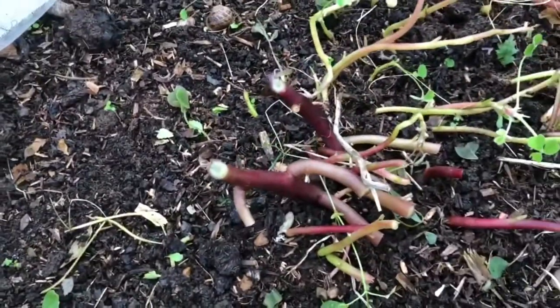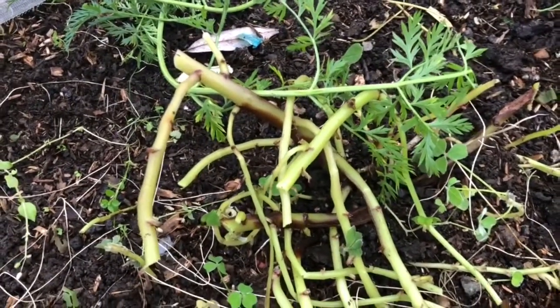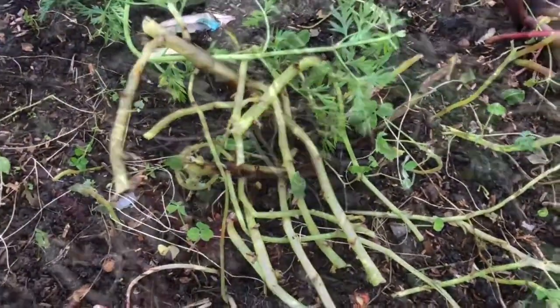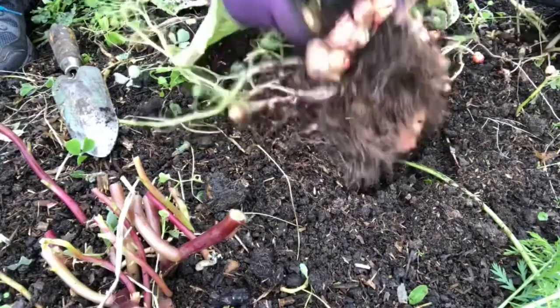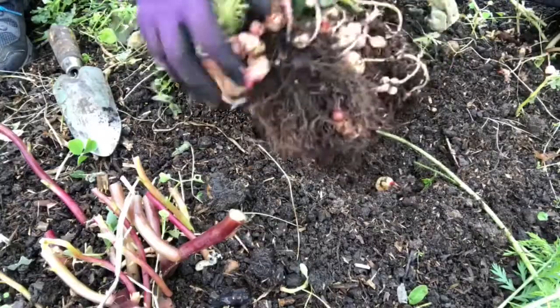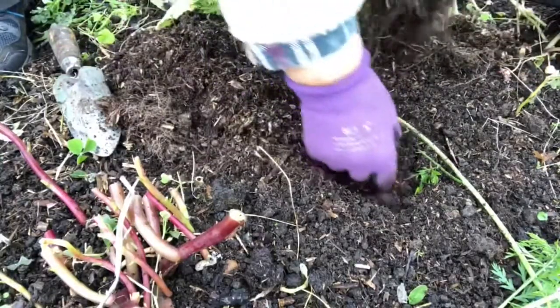The ones with the red stems are red or pink, I think, oca, and these ones should be a yellow oca. But we'll dig one of each up, see if there's anything under there. Whoa. They're still fairly small, but I did plant them late, so I'm not too surprised.